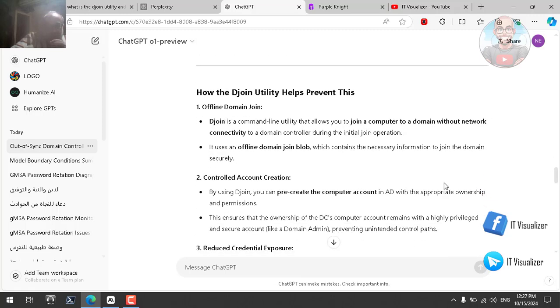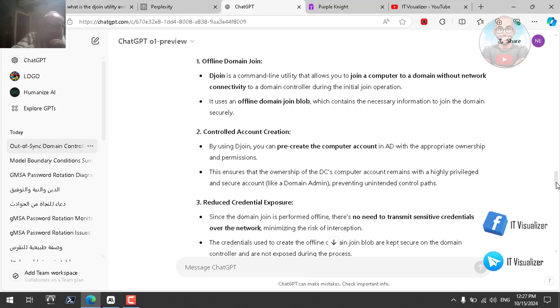The advantages: by using djoin, you can pre-create the computer account in Active Directory with the appropriate ownership and permissions. This ensures the ownership of the DC computer account remains with a highly privileged and secure account. So in the text file that will contain the data that will join the DC to the domain, you can use the domain admin credentials. This ensures that the one joining the DC to the domain is the domain admin or a high privilege account.